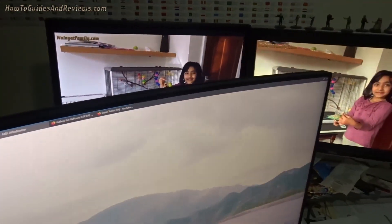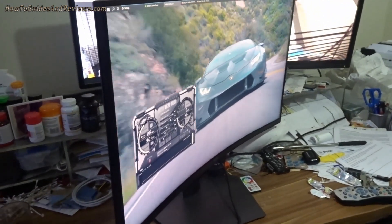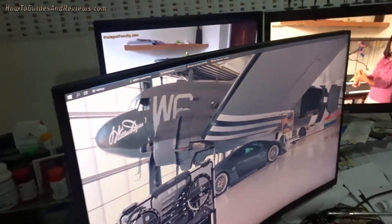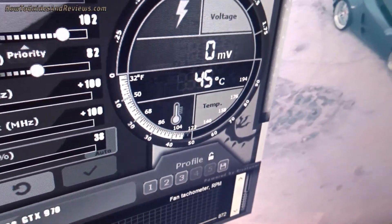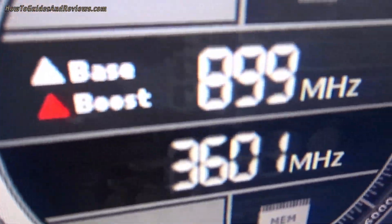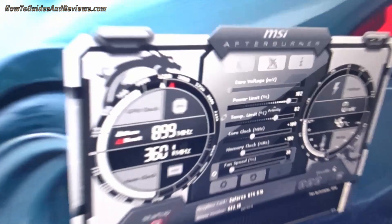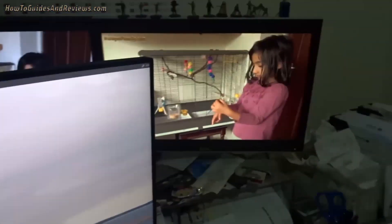All you people going crazy with your GPUs - is it going to make that much difference? Well, it might in gaming, but not to the degree you think - not in productivity. Maybe in rendering, but I've got four screens running on a GTX 970: 4K, 1440p, HD, and it's absolutely fine. The card's not even under heavy load - temperatures are 45 degrees constant, you can barely hear the fans. It's not turbo at maximum. Memory's at max but not the GPU core clock - so there's plenty of room to be pushed further. You could probably play a game on one monitor and watch videos on the other three.